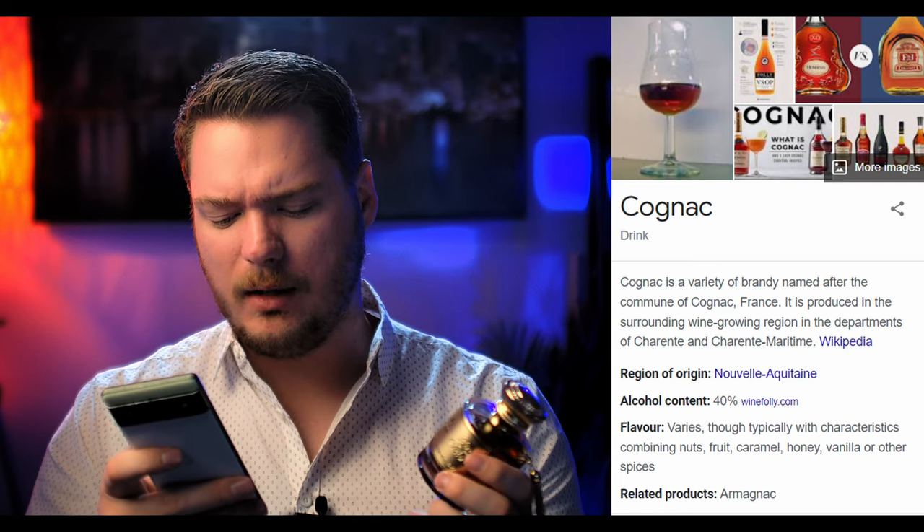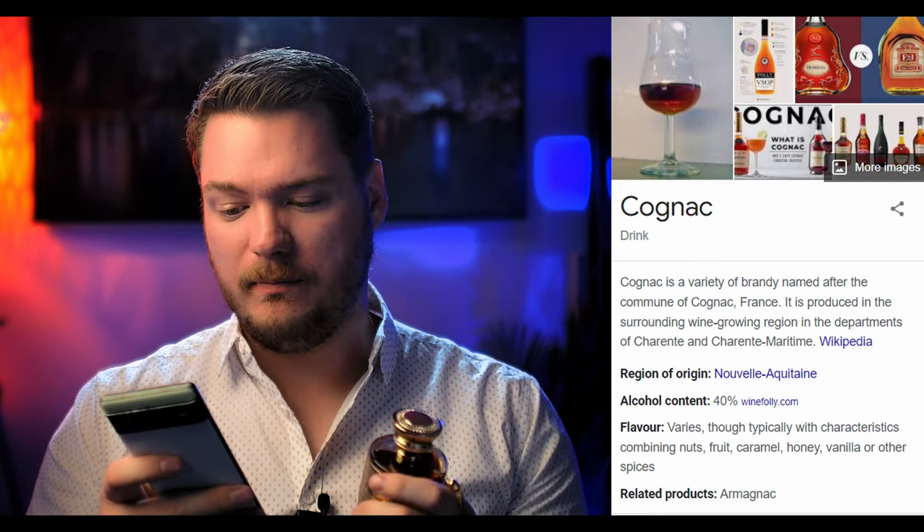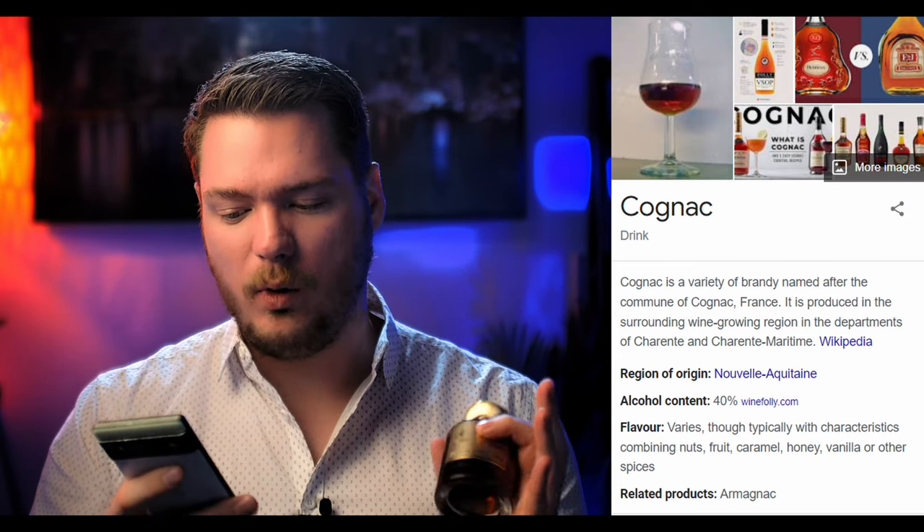I don't know what Cognac is as a note — I'll look it up and put it on screen. Maybe that's in the top. But this is excellent stuff. Fall time, winter time — and I say that because it fits the vibe. I'm not saying you can't wear fragrances whenever you want. What I'm saying is it smells like the holidays, pumpkin spice, or Halloween. It smells like autumn. You can wear fragrances whenever you'd like — there's no fragrance police out there. Someone needs to create a fragrance channel called the Fragrance Police. This is excellent stuff.